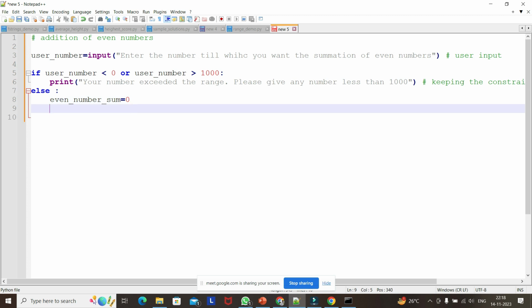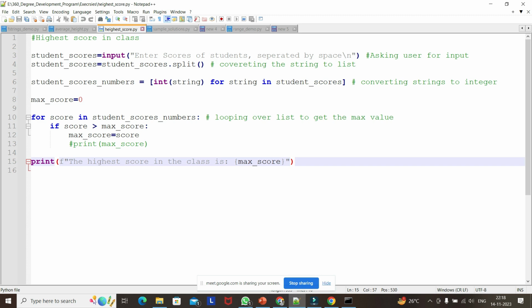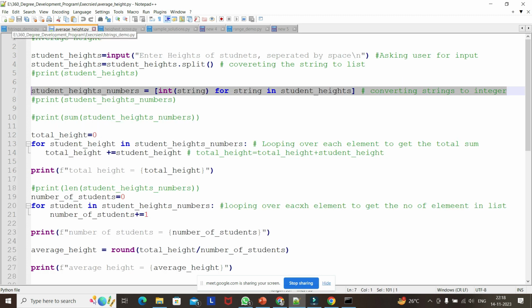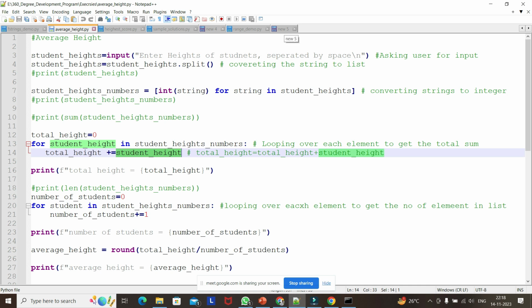Actually what I will be doing, I will be incrementing it, similar to yesterday's what we have seen, the highest score, right? Sorry, the average height, I think. Yeah. So we are incrementing in a similar way with the student height.